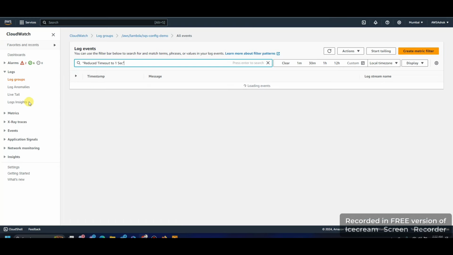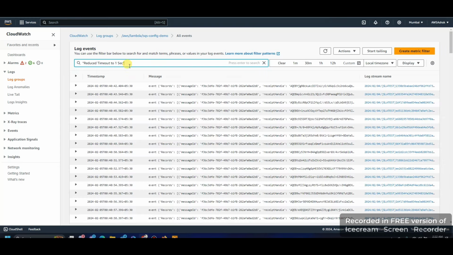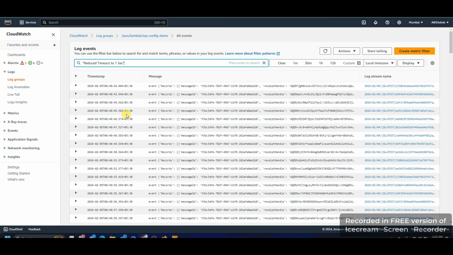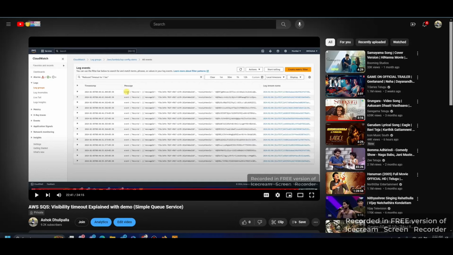Now if I search, see, I can now see all the logs, how many times the message was received. Due to some logs issue, I guess, that time it showed only till 00:40:55.